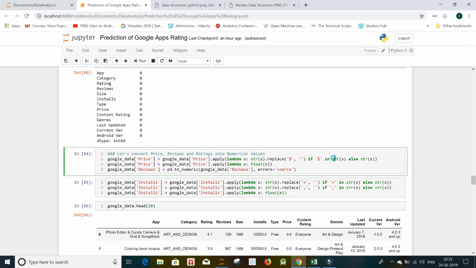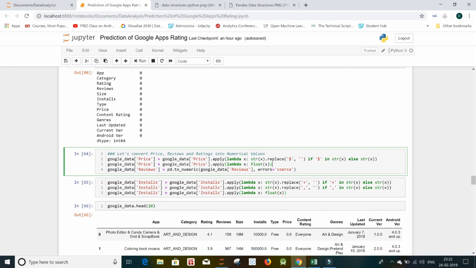Otherwise, if there is no dollar sign, let it remain the string value itself. Now all these values in my price column have been converted to strings, and the dollars have been removed. Now I want them to be converted back into float values, so I'm applying another lambda function to the values of my price column.